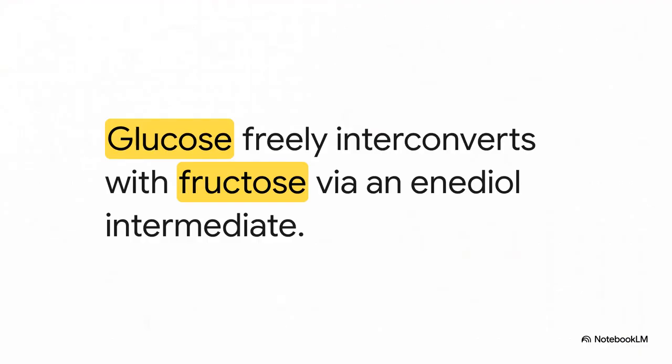But here's the thing. Sugars are not static. They are incredibly adaptable. In weak alkaline solutions at low temperatures, glucose pulls off this amazing molecular shape-shifting trick. By passing through this temporary chemical stepping stone called an enediol intermediate, it undergoes a really complex rearrangement. This literally allows the molecule to freely interconvert between glucose, fructose, and mannose. They just flip between identities like it's nothing.